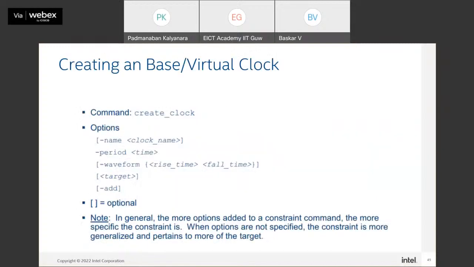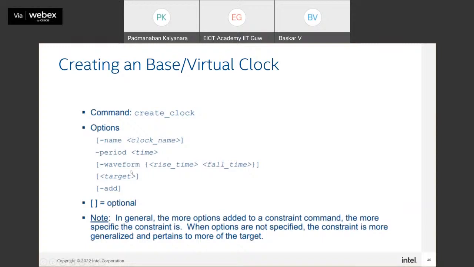Let us go to the first example, and then I will enter into the demo session. What we are going to learn here is how to create a clock. create_clock is the command which helps you create the clock for the specific design. What is the syntax? create_clock -name, name of the clock, -period, period of the clock.